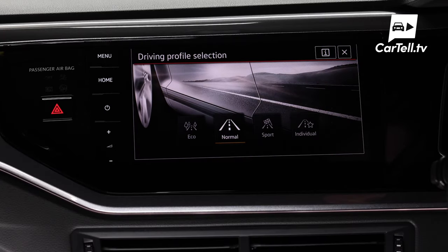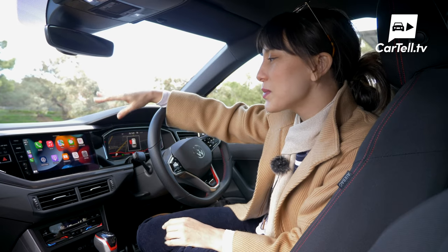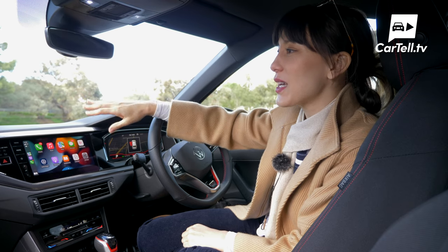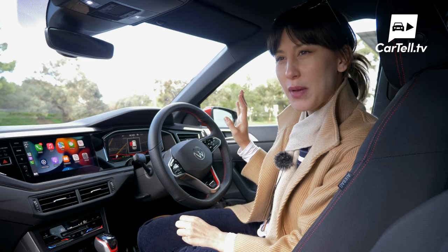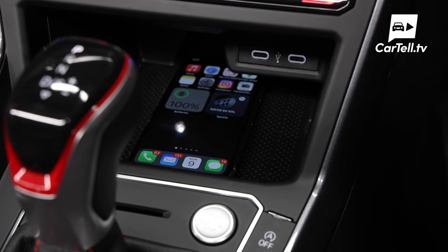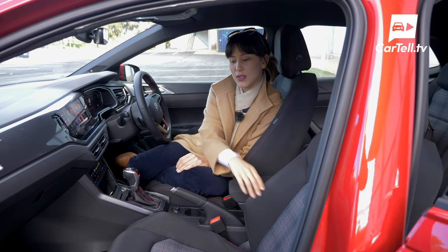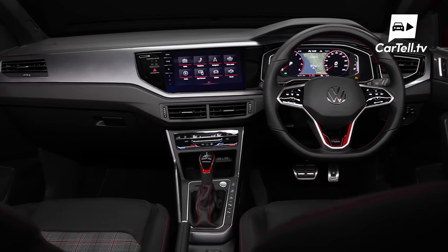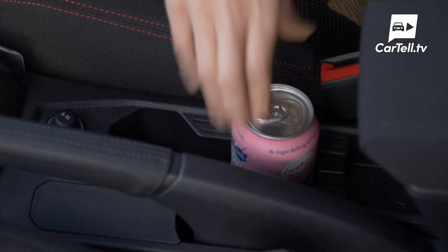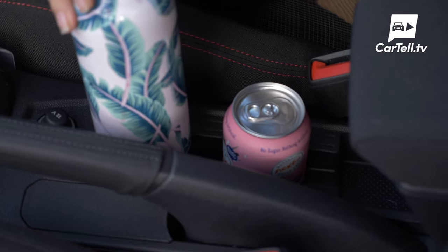It's got navigation, Apple CarPlay and Android Auto — both wireless and cabled. The screen is positioned really well; I was worried about glare at certain angles, but it's been clear at all times, and just look at that resolution. It also comes with a Beats sound system, which is very nice — got some good bass happening. The front has two USB-C ports as well as wireless charging. There's really more than enough space for both the driver and passenger up front, with GTI-specific seats offering more lateral support for those tasty corners. One gripe: the cup holders are a little smaller than I'd like — they fit a can but not the mega thirst quencher.